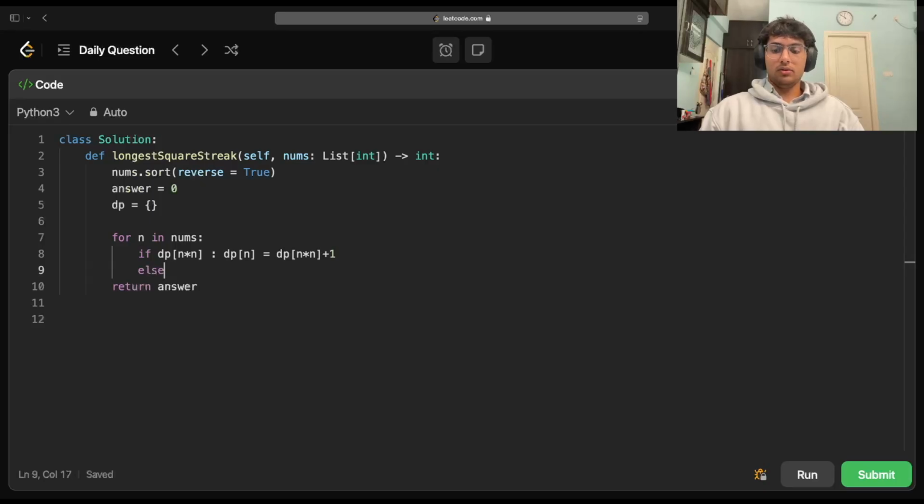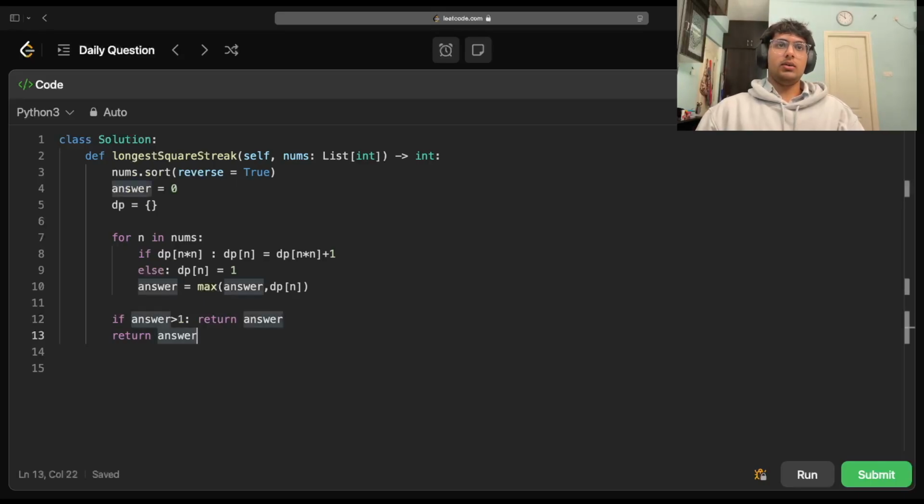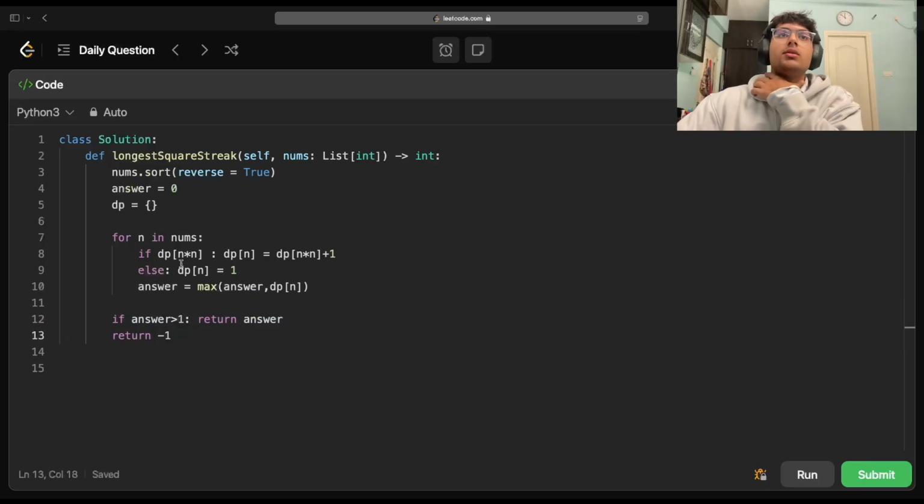Else, I would just do dp of n equals 1, and then I would calculate my answer equals max of answer comma dp of n. And then I have to check the length has to be at least 2, so if answer is greater than 1, return answer, otherwise return -1.